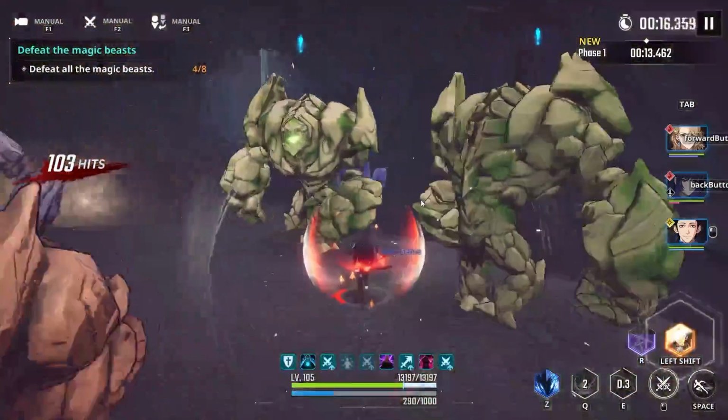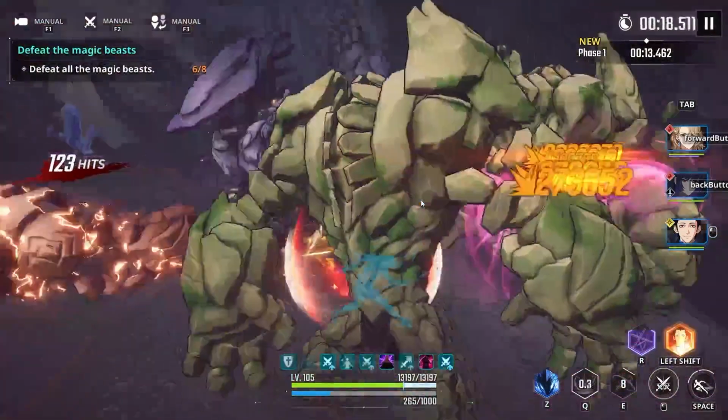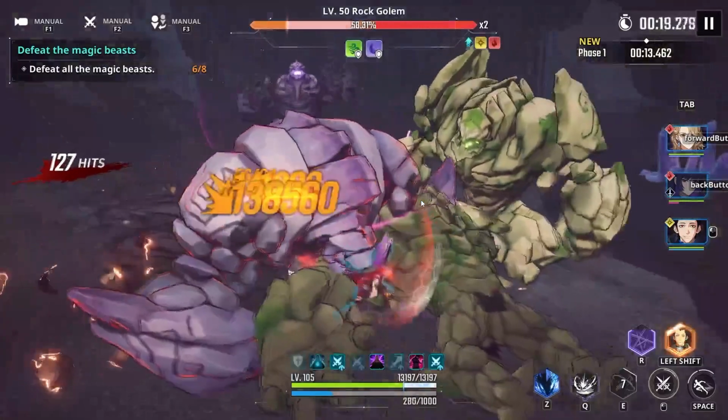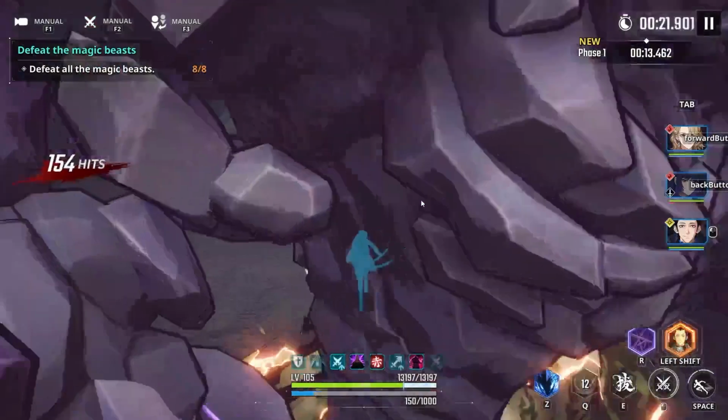So you do that, then you get onto the green golems on the right. You have to kill them with basic attacks and core attacks. If you actually aim correctly, you can just kill both with the same core attack. Then the purple golems are gonna rush towards you. You just use your Q to kill both, and that spawns the mini boss.